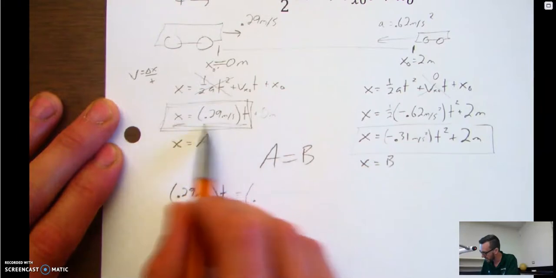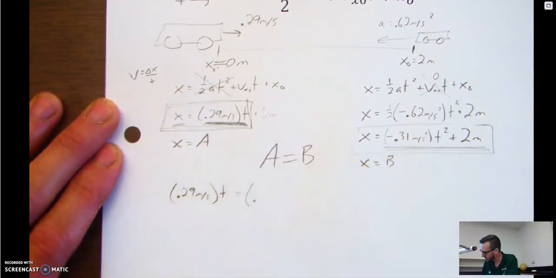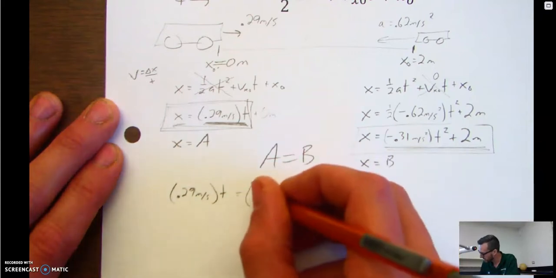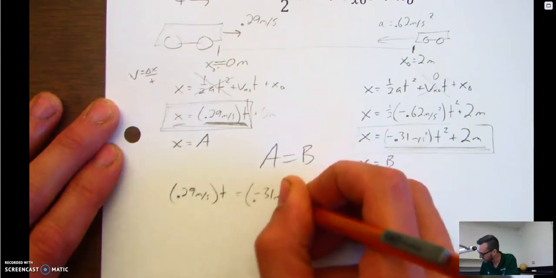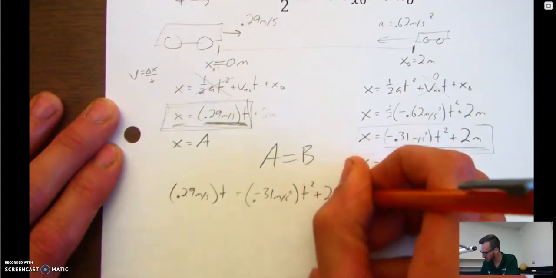So that's our quantity A in our little placeholder there. And then this would refer to our quantity B, this little expression that has to do with our accelerated motion of the pullback car. All right, so here we go. Let's drop these in, and you'll see we have the following equation.